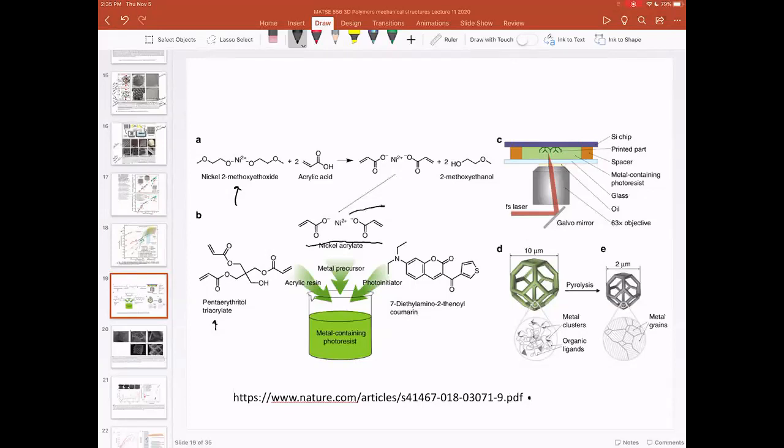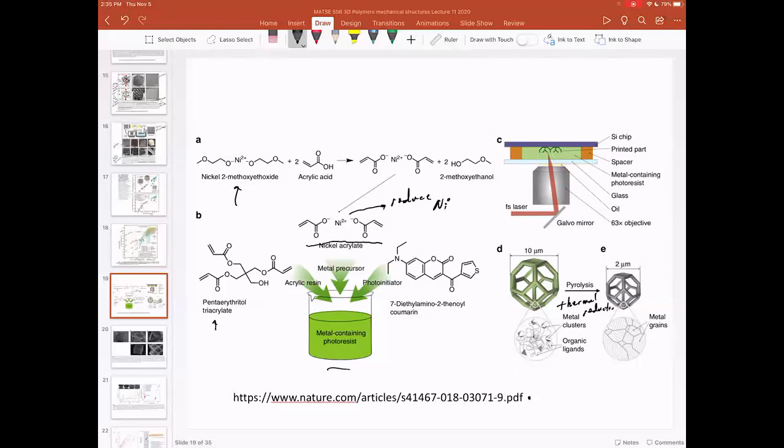So nickel 2 plus is an ion, and of course, when you reduce this thing with a chemical reduction agent, or they do it with pyrolysis, so this is thermal reduction, you're going to get nickel 0 or nickel metal. And so you basically put this salt into your SLA resin, and then you can reduce the salt thermally. And we saw this a little bit when we were putting silver nanoparticles in our material, and we were getting the reduction based on a radical reduction of the silver salt. This is a little bit different.